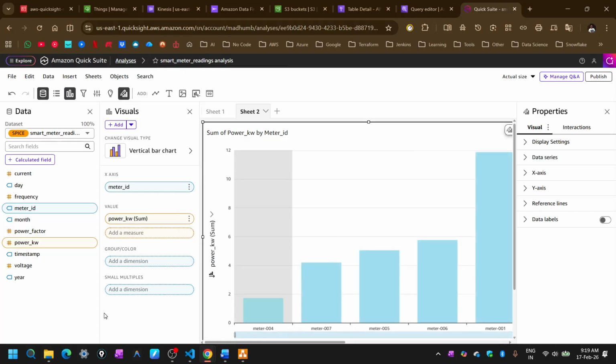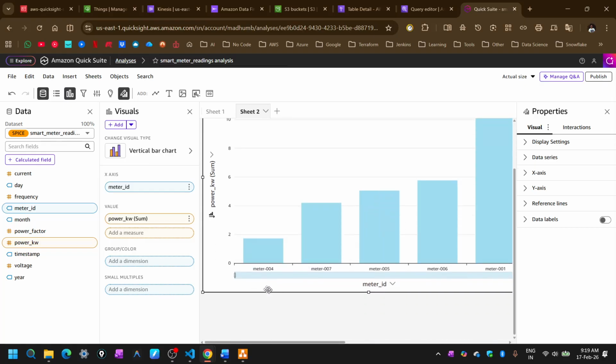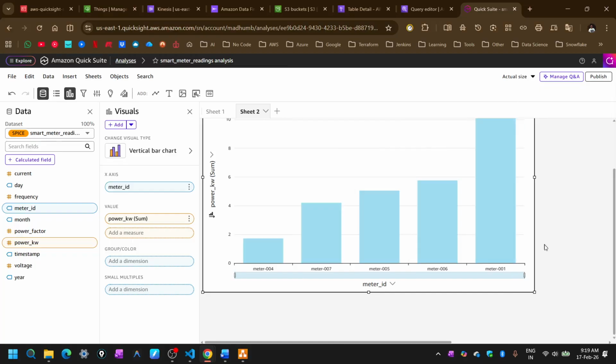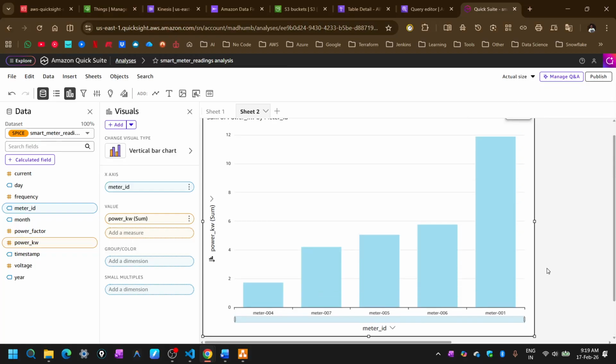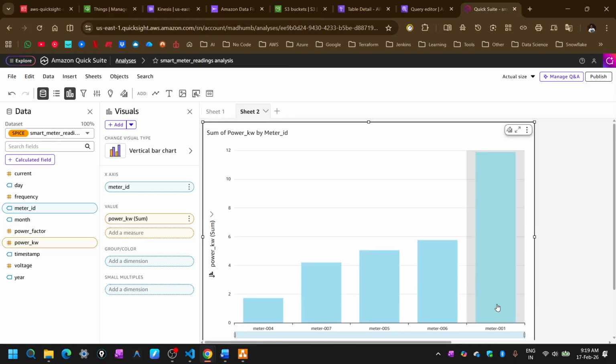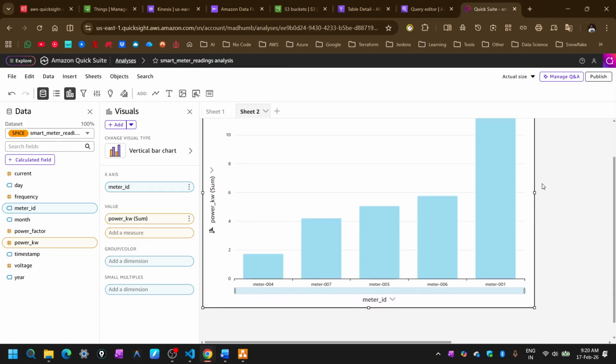This is the visual representation, so you can see the specific meter and what the power is. The meter one has shown the higher power, that is 12 kilowatt, right?